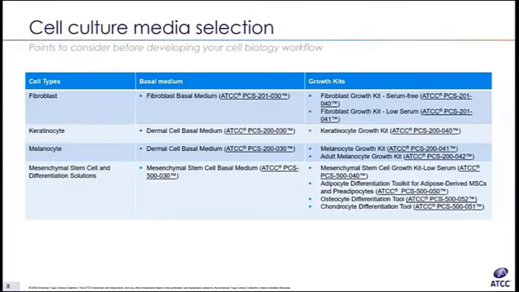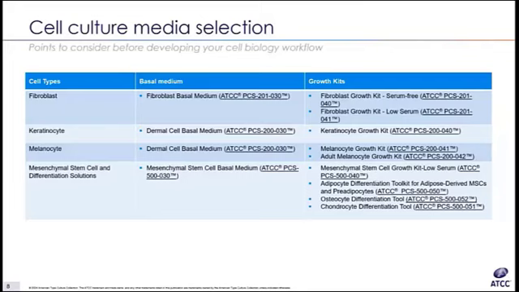Another cell type of the epidermis are melanocytes. They are specialized skin cells that produce the pigment melanin, which gives skin its color and protects it from the hazardous effects of UV radiation. Melanocytes for research are isolated from the epidermis of human juvenile foreskin or human adult skin. Depending on the source, there are two options for growth kits for melanocytes.